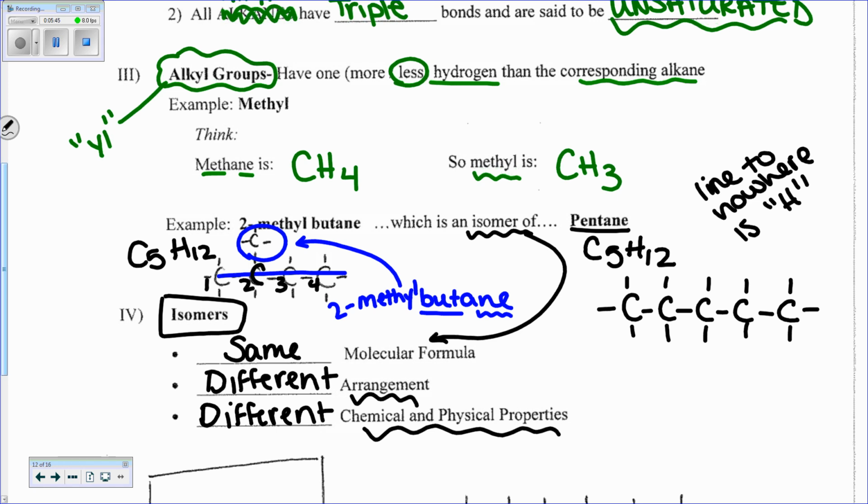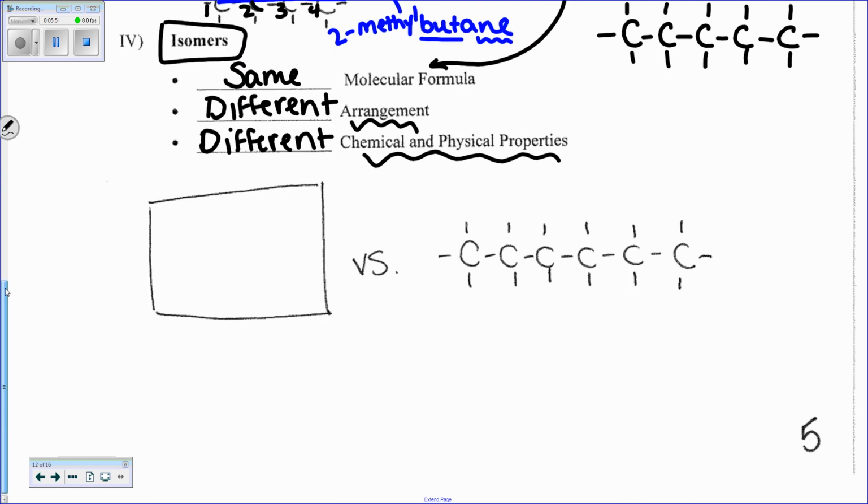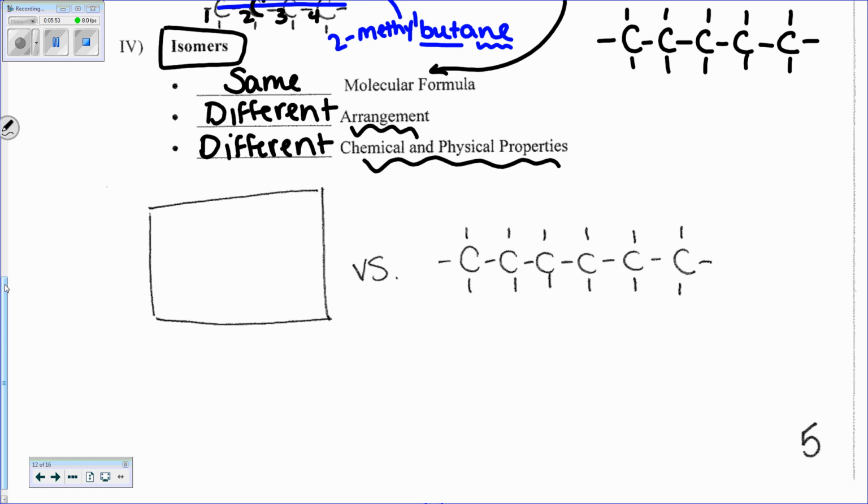So isomers are the same thing that look different. Let's look at two isomers here. Let's go to my second one over here. Let's count how many carbons: 1, 2, 3, 4, 5, 6. 6 carbons, so C6. H, let's count our lines to nowhere: 1, 2, 3, 4, 5, 6, 7, 8, 9, 10, 11, 12, 13, 14. C6H14. If I go to name that, the prefix for 6 is hex. They're all single bonds, so hexane would be this name.